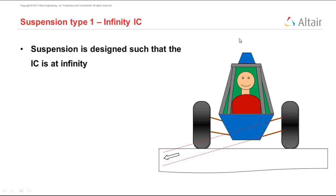If the camber doesn't change, we can set the initial camber to 0, and then always have good grip due to camber. But is this really true?